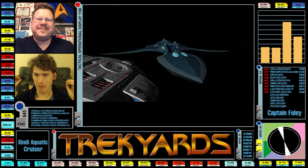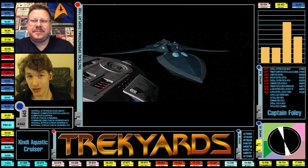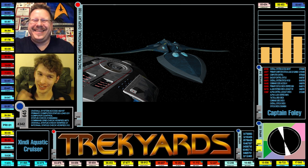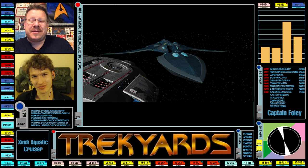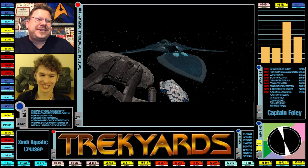It's an elegant and yet opposing ship, and even if I was in the Defiant from DS9 and I was looking at this monster of a ship, I would be a bit worried. Even though I'm superior and have quantum torpedoes, I'd be thinking, oh, that's not good. So quick, cloak and get out of there. So I like it. It's a cool design for me. Well, yeah, the Defiant's such a small ship too, even compared to the NX. And this thing can swallow the NX.